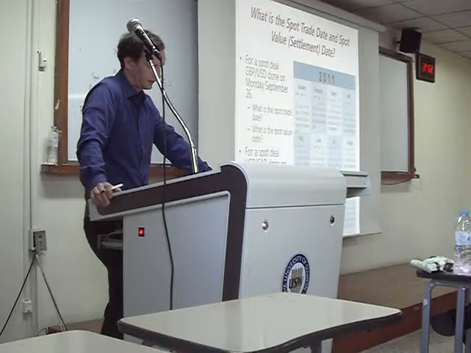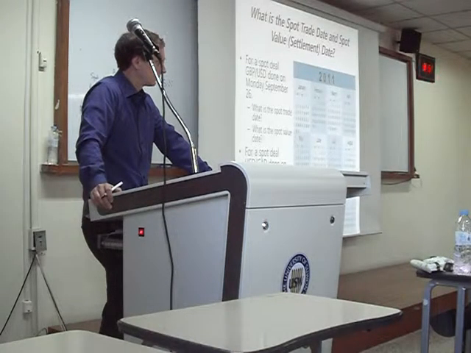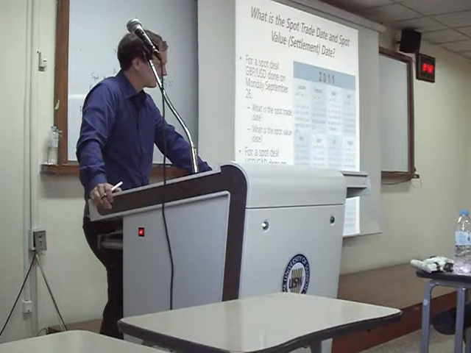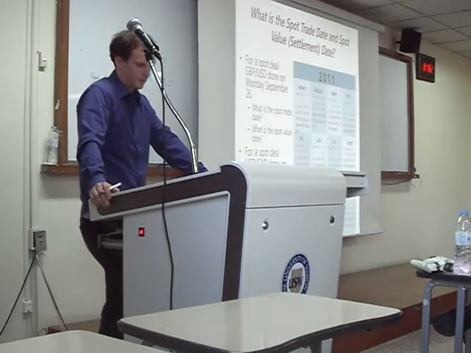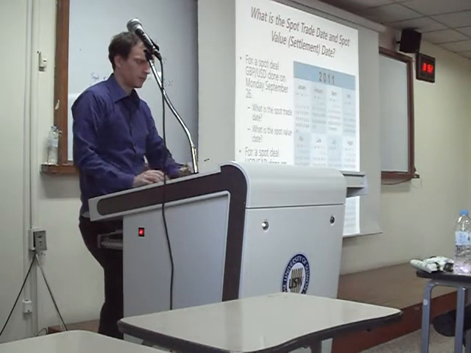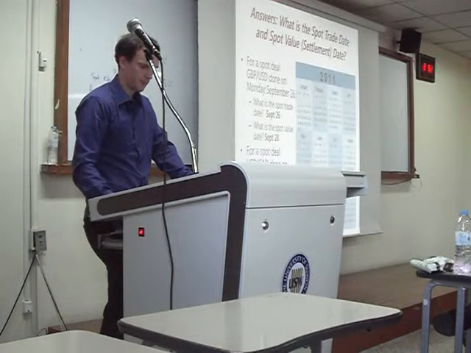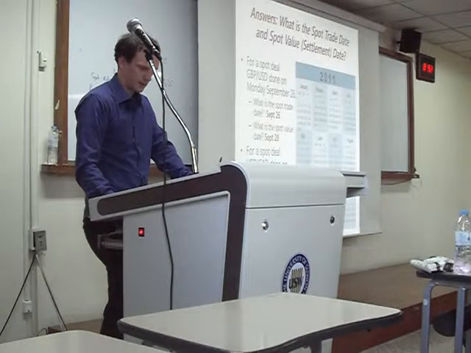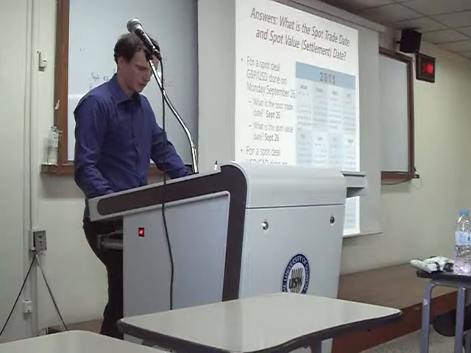Second one. October. Trade date? When is the value date? So the trade date is going to be the same day the deal is done, okay? So the trade date should be September the 30th. And the spot value date should be 2 days later, okay? The spot, 2 business days later. So the spot value date is going to be October the 3rd.